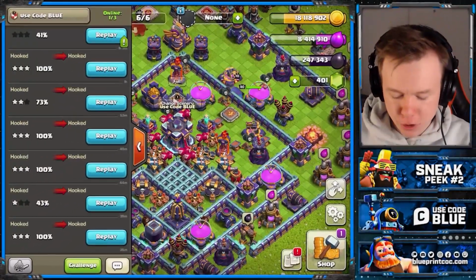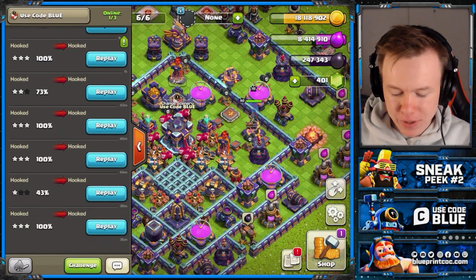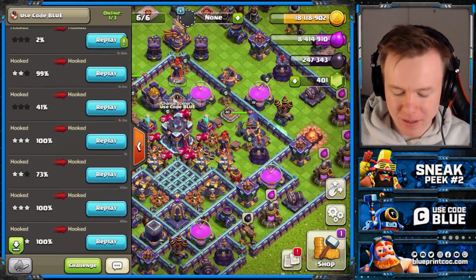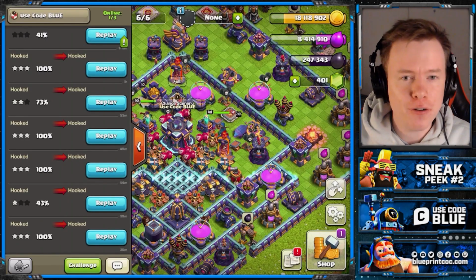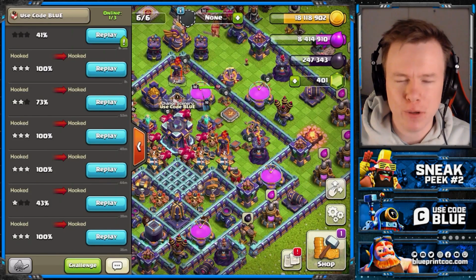Before we signed off, I wanted to show you the actual log to show you guys how successful I've been with the super hogs. So this was me testing out the super hogs. You see the 2% at the top, but that's a pretty good hit rate at Town Hall 15. So I don't know if this troop is broken or not, but you're definitely going to see us playing around with it on stream post-update with you all.